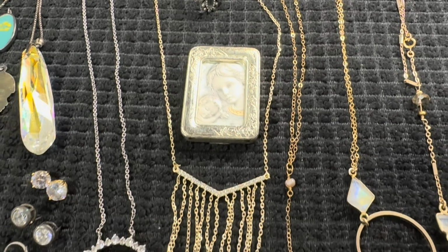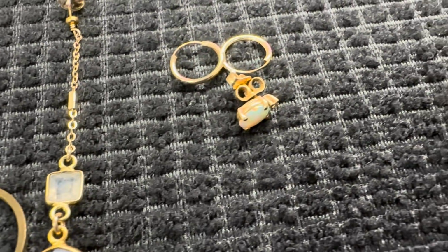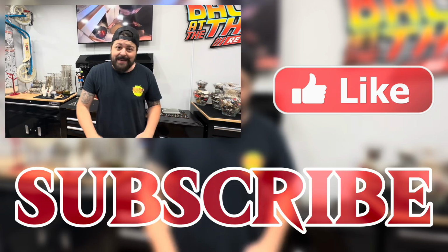Now, the jar was only 30 bucks, which was super cheap, and why I took a risk on this with not seeing much when I was looking outside of it. But I would say I spent 30 on the jar. Overall, after everything's said and done, after fees and shipping, I will make around 100 to 150 bucks profit. So sometimes it's not just about the crazy scores you're after, but 150 bucks in my pocket at a $30 risk is completely fine with me every time.